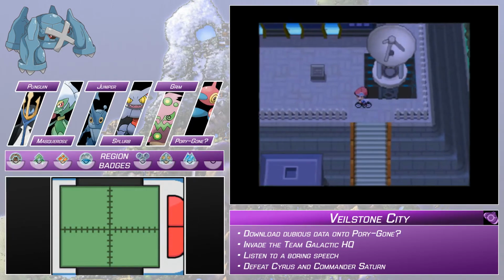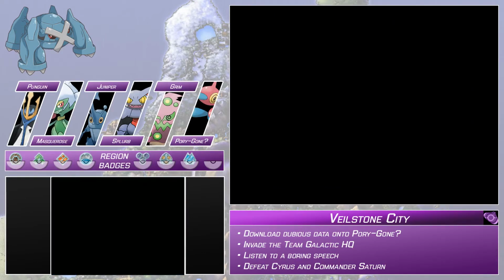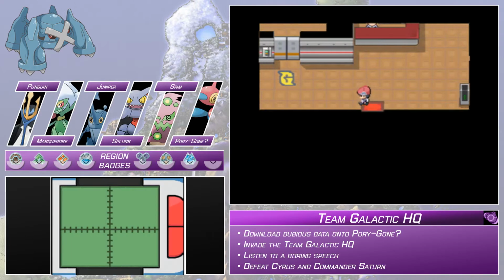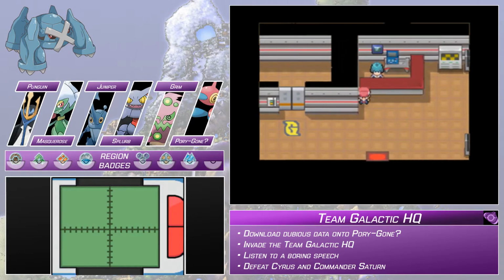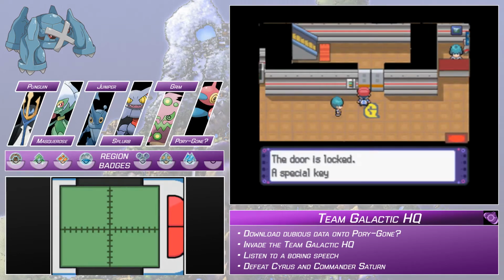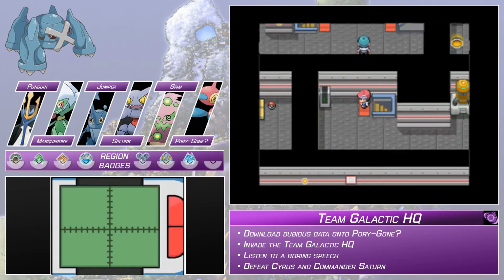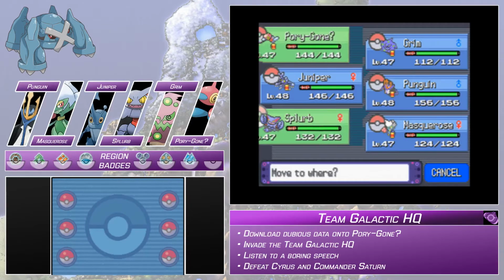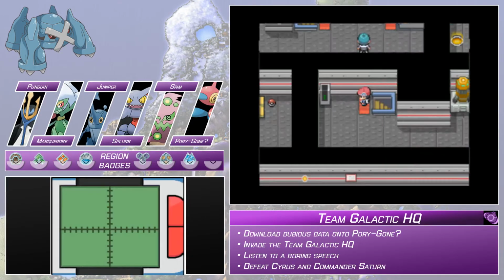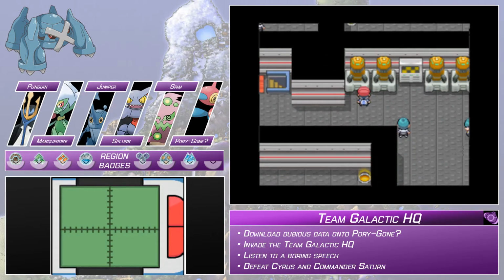Hooray! And with nobody over here to admire the antennae, let's just walk right in through the front door. And there's no Looker hanging around here. None of these guys say anything different from before, but we've now got that Galactic key. So we can walk through this and just invade the Team Galactic HQ right in front of their noses.